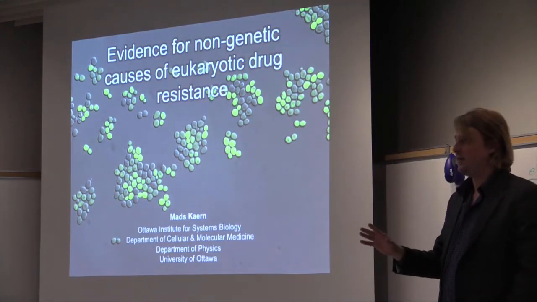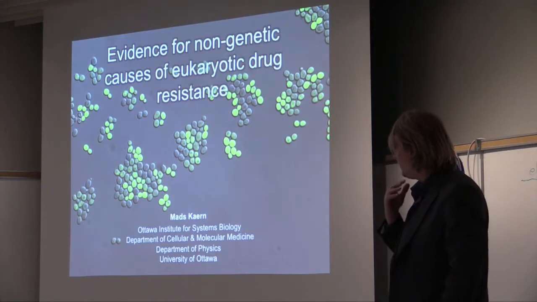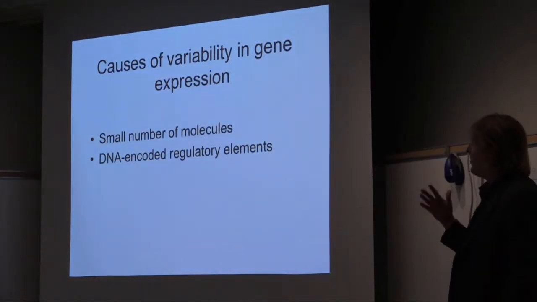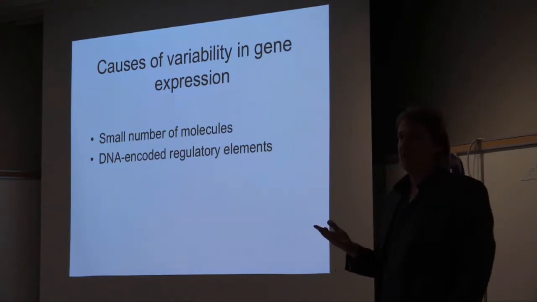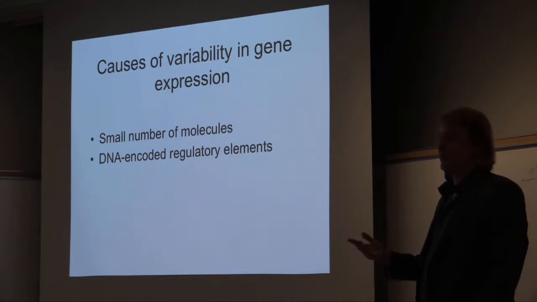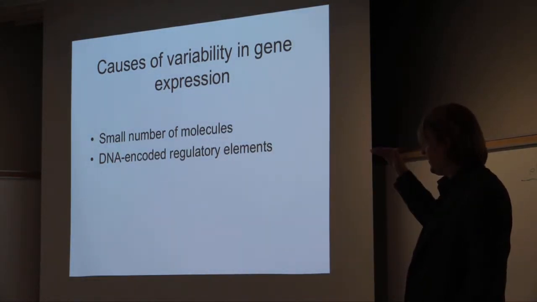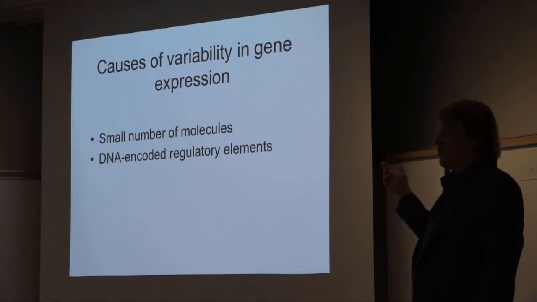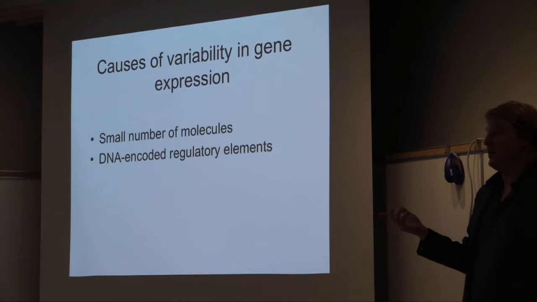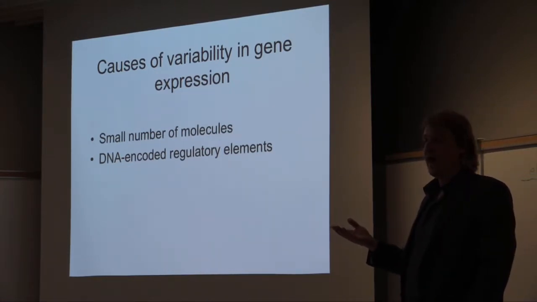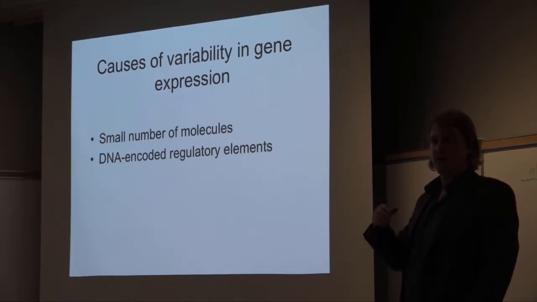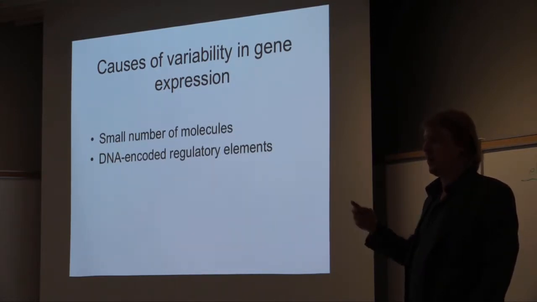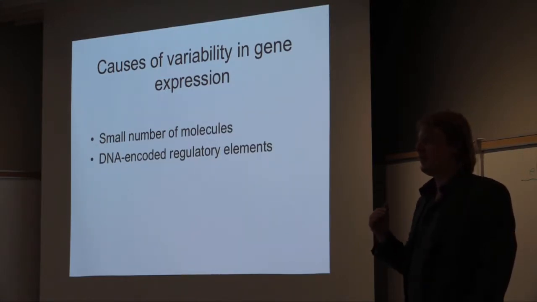Before I start doing that, and in particular I talk about it in the context of drug resistance, I'm going to spend a little bit of time to make sure that if you haven't heard about it before, you understand why this is a natural consequence of how cells are, and the biochemistry that goes on inside cells. At a very fundamental level, if you look at the individual genes and how they're expressed, first of all, there's a very small number of molecules. So mRNA transcripts are very infrequent, sometimes 5, sometimes 6 or 7. And if these mRNAs are translated 1,000 times, it really matters a lot whether you have three mRNAs or four mRNAs. That really gives a lot of difference at the protein level, and that is a significant source of noise.